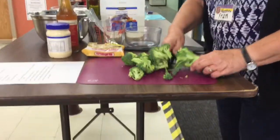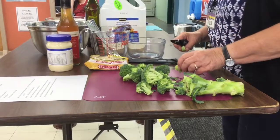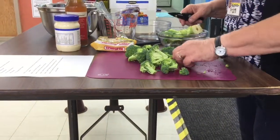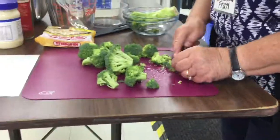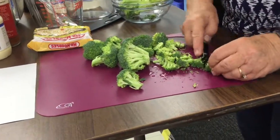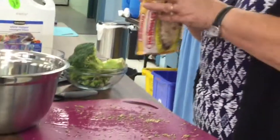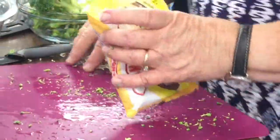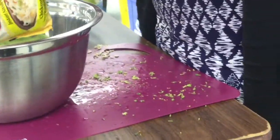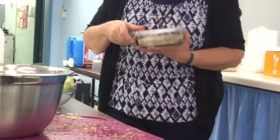And I have not made this recipe before, so this is Laura Lee's recipe, so I'm not really sure how fine she chops her broccoli or anything like that. So we're going to be sort of winging it. It has a package of the ramen noodles, but it does not use the seasoning at all. So we're going to do the same thing. This is half a cup of sunflower seeds as well.